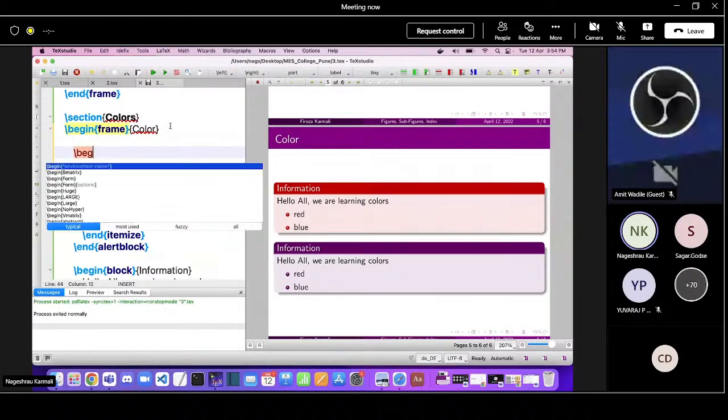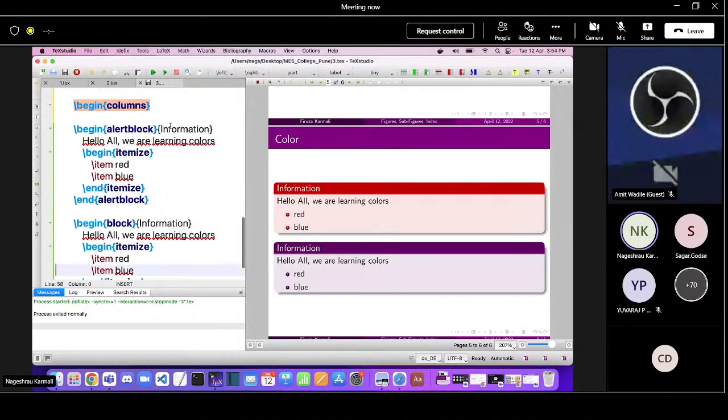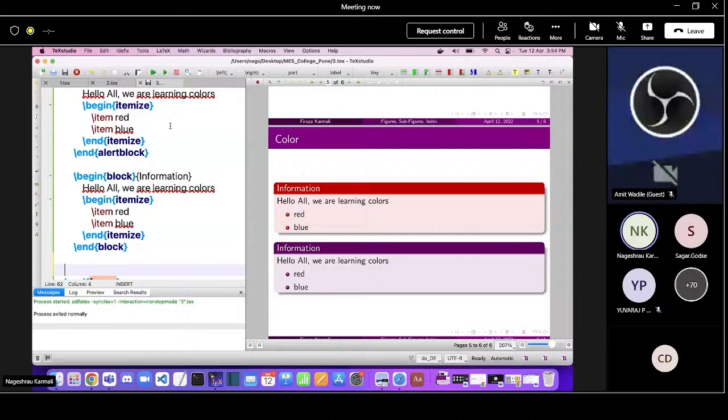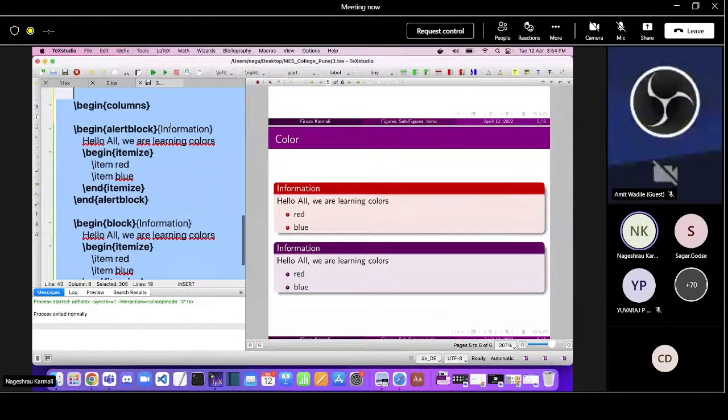So \begin{columns}, and then we end our columns after both the blocks end. So \end{columns}. All right, let's just indent this again.